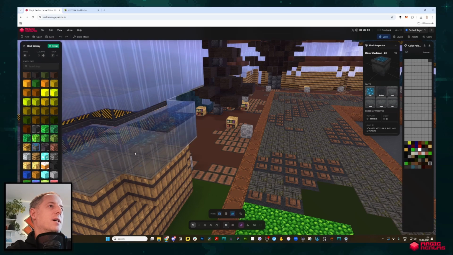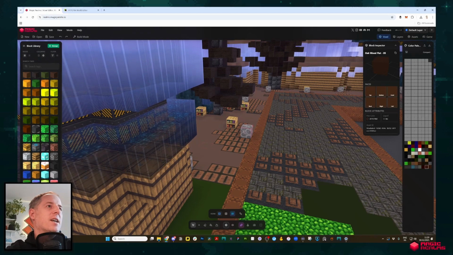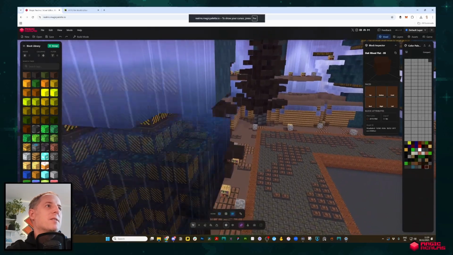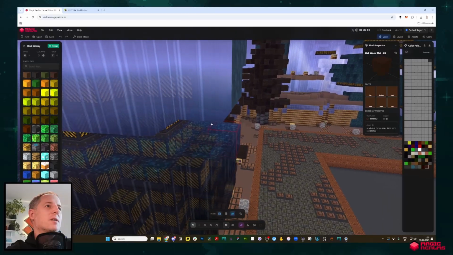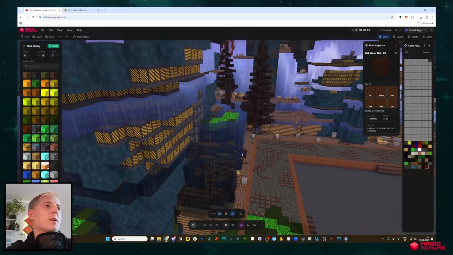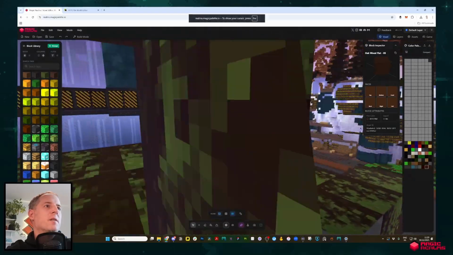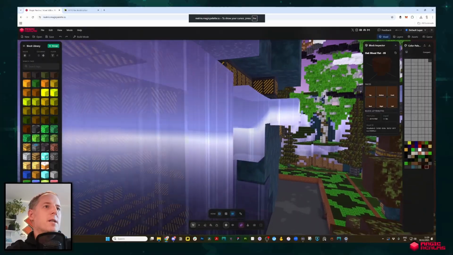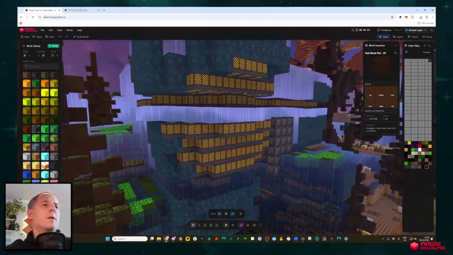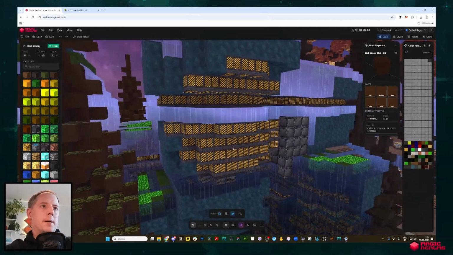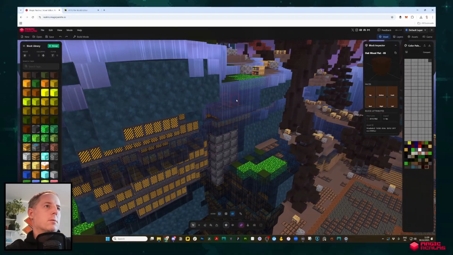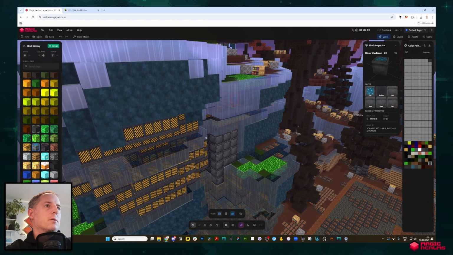Oh, I just selected a liquid one, so don't be scared. If you have a liquid block, it is indicated with this shader here. So this is cool, but of course not very suitable here.